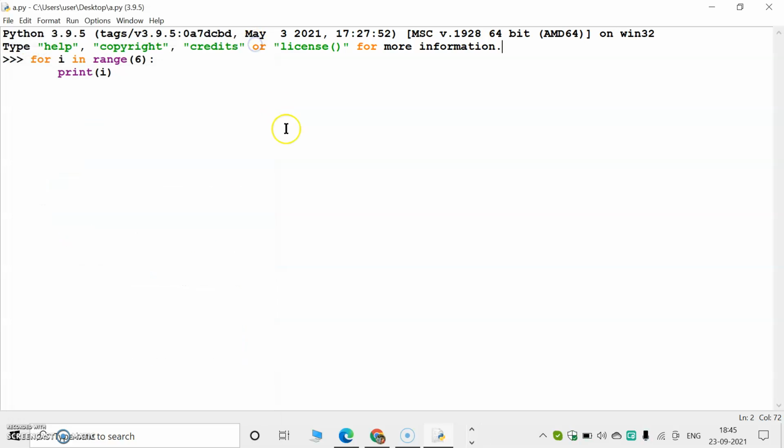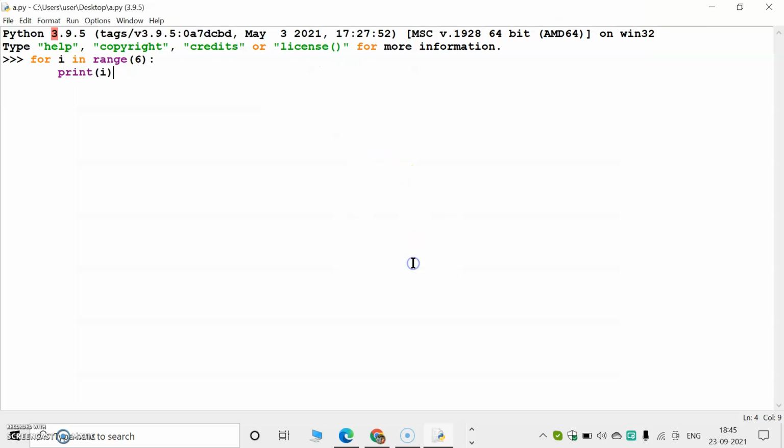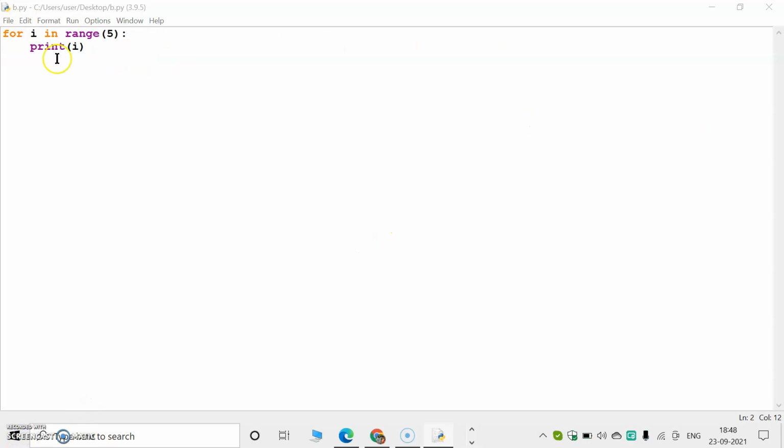So this is a for loop program. Let's run this program. That means for i in range of 6, then print i. Let's run this program. In this output there is some mistake. This is a for loop.